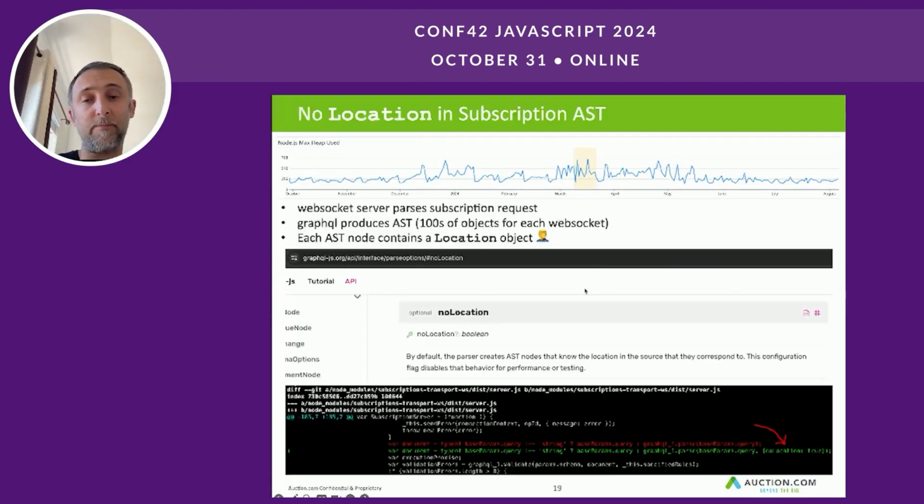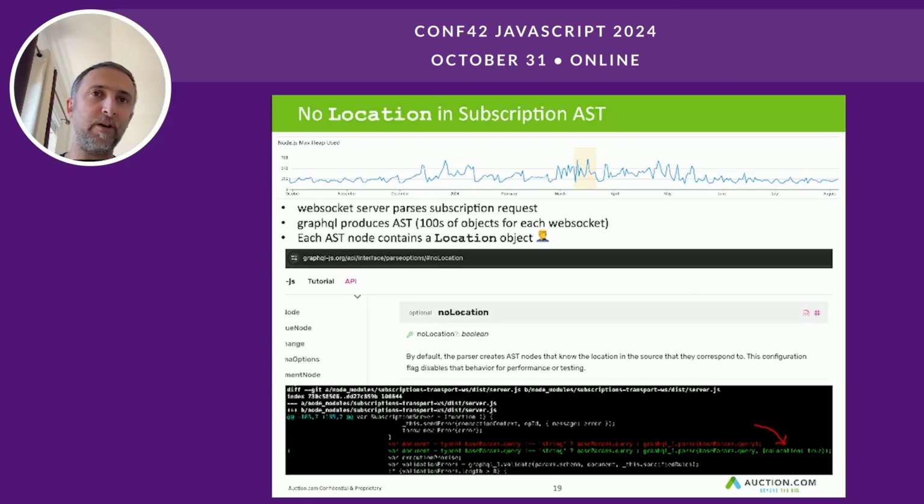It turns out the location object is an artifact that is created whenever an incoming request, such as a subscription, is processed by GraphQL. It creates a syntax tree for it, an AST, and unless you ask otherwise, it will attach to each AST node the location of that node in the original source code. So row 5, column 29, that's where something starts, some kind of token. And that token is stored in an object in the AST, and associated to that token is a location object that will allow you to go to that location and do something interesting.